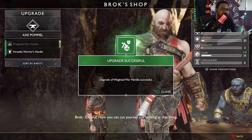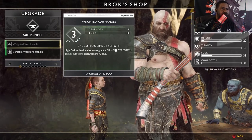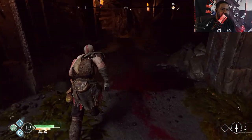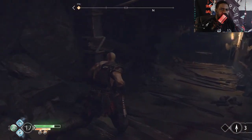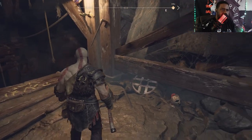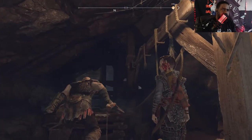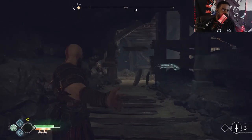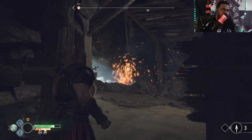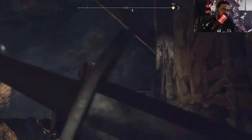I really like this 810. That's a lot of strength and a lot of luck it's adding. Cool. Yes, boom. Worked out. Even better. We're even stronger than we were before. I'll take it. Alright, nothing else in here. That room's pretty cut and dry. I mean, that's not death, but it is dangerous. Did I do that wrong? I think I did that wrong.